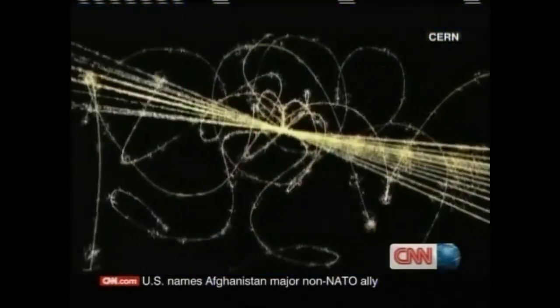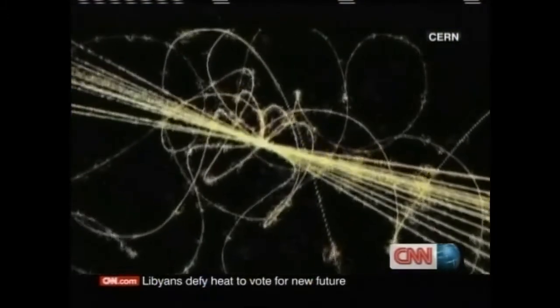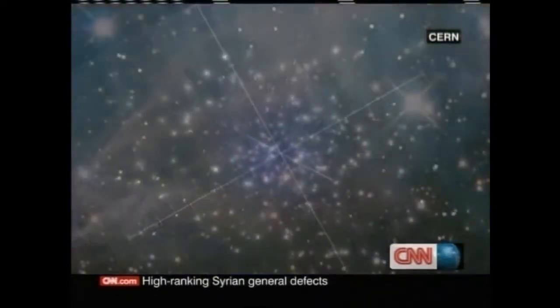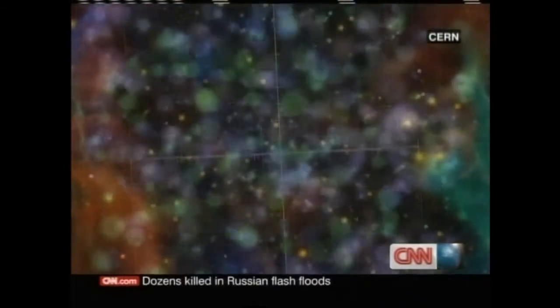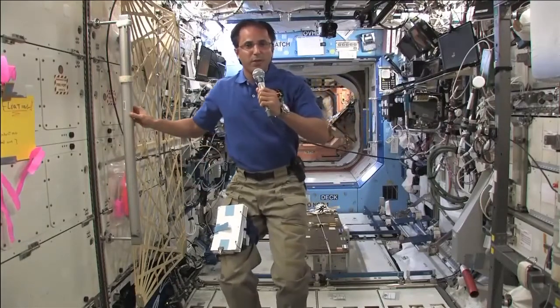And this is what they saw. Subatomic debris, including the decayed remains of what they say appears to be the Higgs boson, thereby proving its existence. But the mysteries of the universe are not solved yet. Consider this. All those galaxies, planets, and stars, everything we can see, well, they make up only 4% of the universe. There's still a lot more to discover. Finding the Higgs boson, the God particle, just opens another door. Atika Schubert, CNN, London.